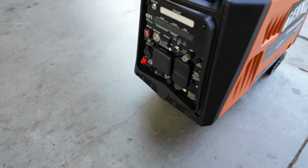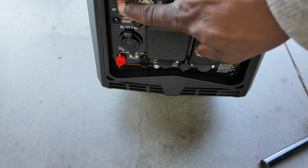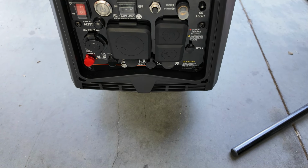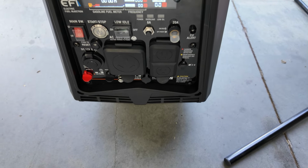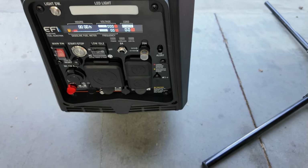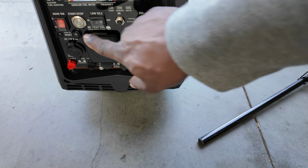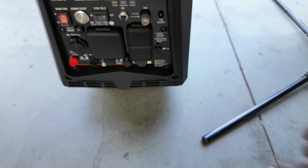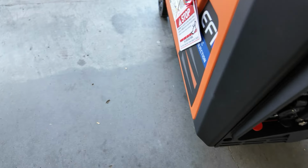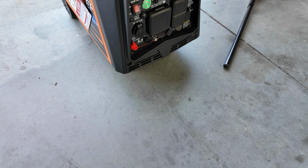You have your fuel in, come to the front panel, here's your main switch, turn that on. Hear that fuel pump running, the light came on. You have a light switch right here if you don't need that light. Eco mode is off, and hit that start button. Let's see how long it takes, how many tries. It's two.